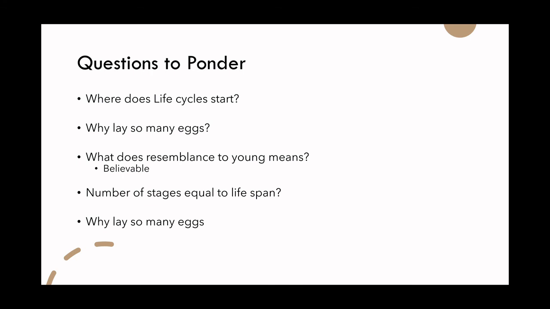Okay, so we are at the last few slides already. Some questions often come up in exams and students get tricked. So let's look at it. Where does the life cycle start, or actually, when? Actually there's no start or end in a life cycle, because like you say, it is a life cycle. That means it is continuous. A lot of students will think that the egg is the start of the life cycle. No, because it's a cycle, there's no start or end. The adult can also be the start. So to conclude, no start or end to a life cycle.